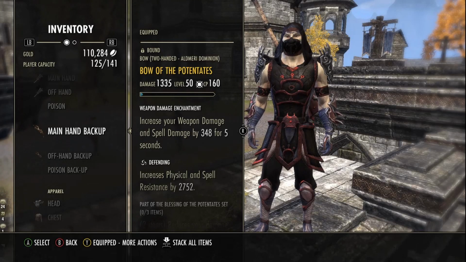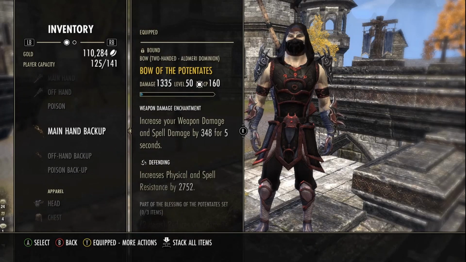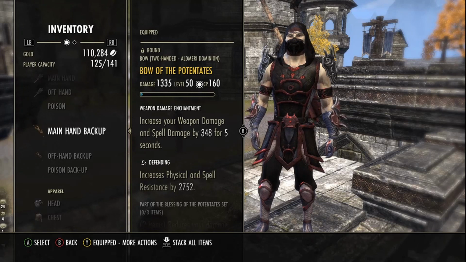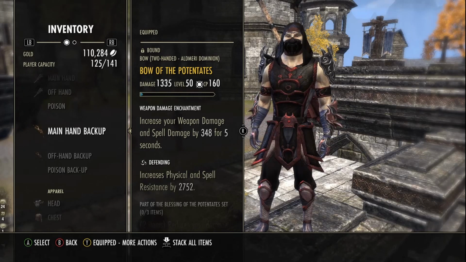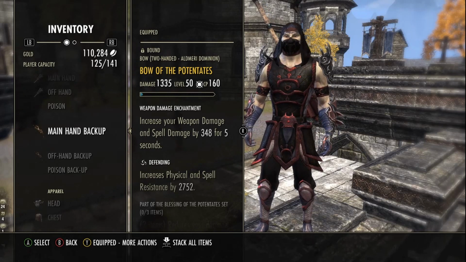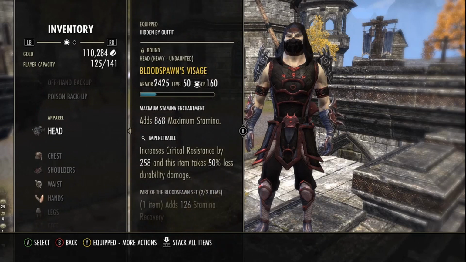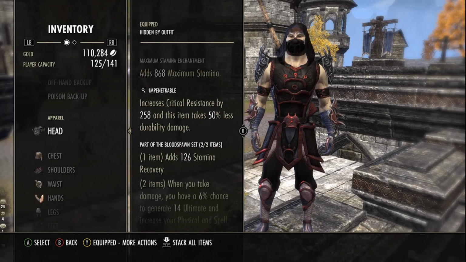So like I said, this is going to be very all-inclusive. I am running the Potentates Bow because I do not have the Master's Bow. Currently, as a Stam Nightblade, I'm running Potentates Bow anyways. I have 4 Master's Bows on my Xbox account. I'm still running Potentate's Bow on a Nightblade, and I have a pretty good reason for why. Like I said, I'll explain it in a minute, but either one works. 2-piece Bloodspawn.